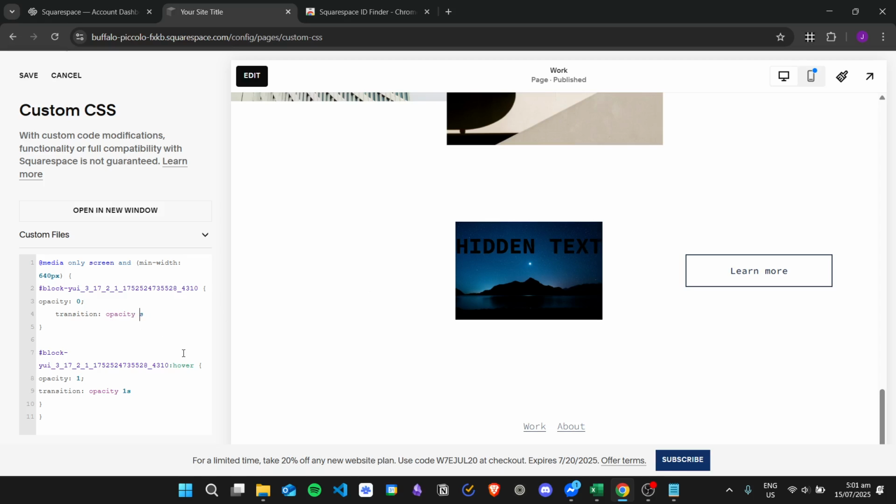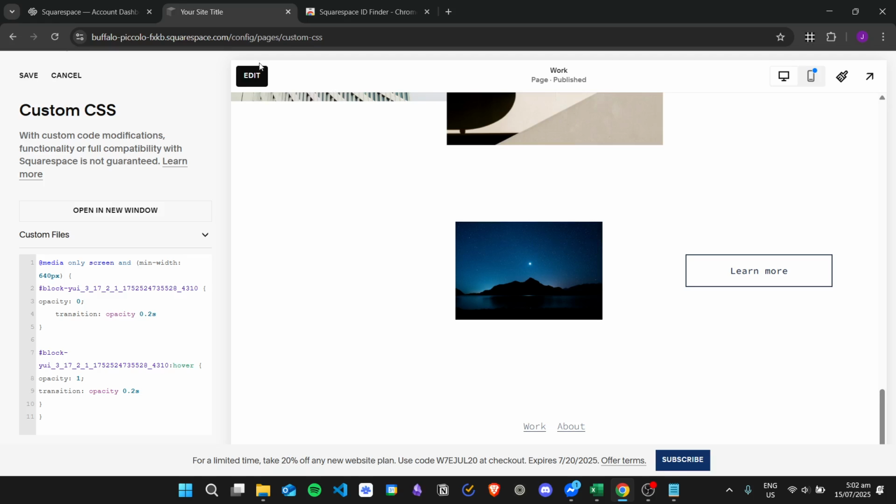We can make this into like 0.2 seconds, so that when we hover over it, it shows a lot faster. You can also just erase this or make this 0 seconds if you want it to be revealed instantly. But having a transition is better so that it is more smooth to look at in your website.